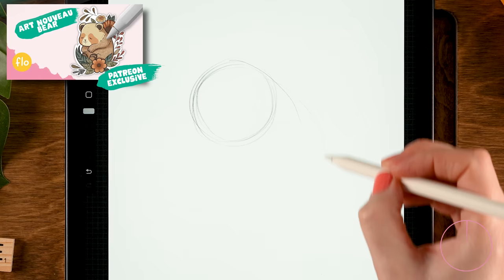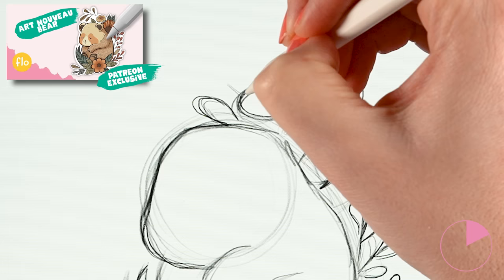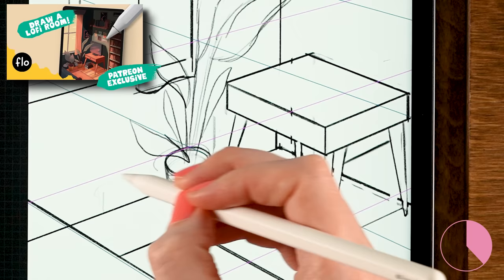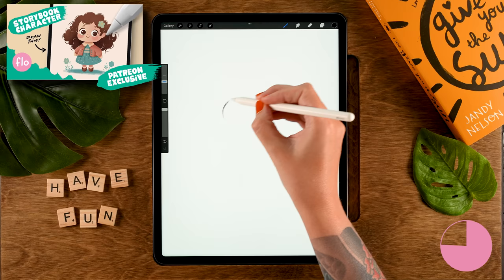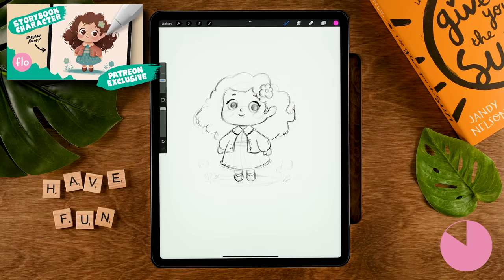Before we continue, here's a super quick sketching workshop. Sketching is like an exploration — we're exploring what we want our shapes to look like, making a bunch of lines that give us an estimate. These don't have to be thick, permanent lines; they'll be used as a guide later on. When you see me making multiple lines or circles on top of each other, that's me trying to find the shape I'm looking for. There's no need for perfectionism — just make loose, light lines. When working digitally, you can lower the opacity of your sketch layer. When you make a sketch, you can build up your subject with simple shapes, so your sketch will be like the construction for the final drawing.